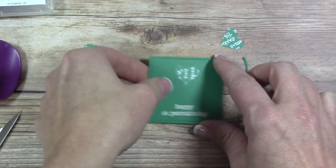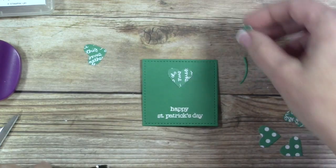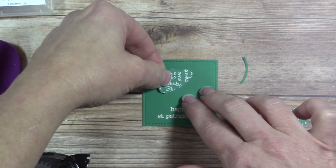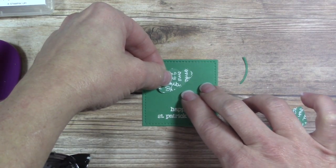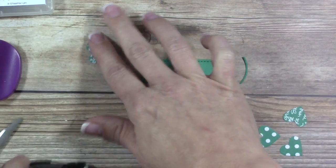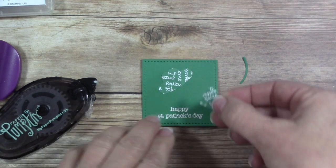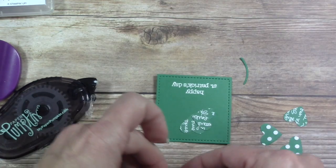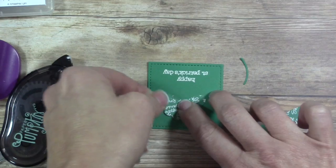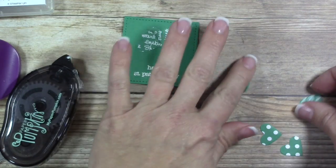I didn't put a whole lot of snail on there, just enough to hold it, but it also allows me to move it around and reposition it if I need to. When I craft this kind of stuff, I usually am right on top of it. Because of the camera, y'all don't want to see my head in the video, so I'm not right on top of it, so it's a little bit harder to do this when you're far away. When you do this, it'll be a lot easier because you'll be right on top of what you're doing, so you can see the form or the shape building.